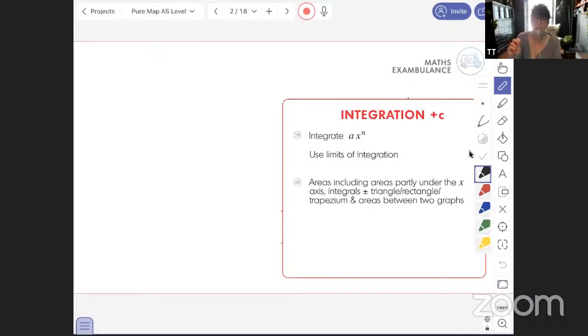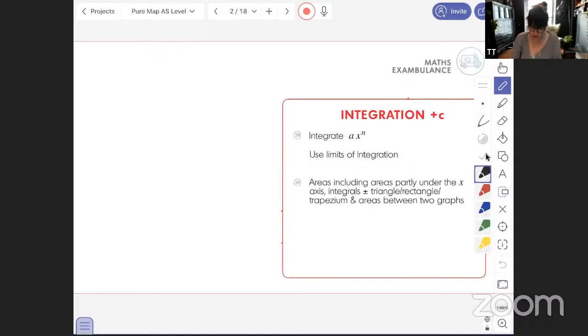The clear focus for the next 45 minutes is that we're going to talk through everything you need to know about integration and differentiation in the AS Maths A level. And we're going to do some practice of finding difficult areas under curves. Okay, that is our clear focus. And our timer is going on now. And then we have to have a 10 to 15 minute break at the end.